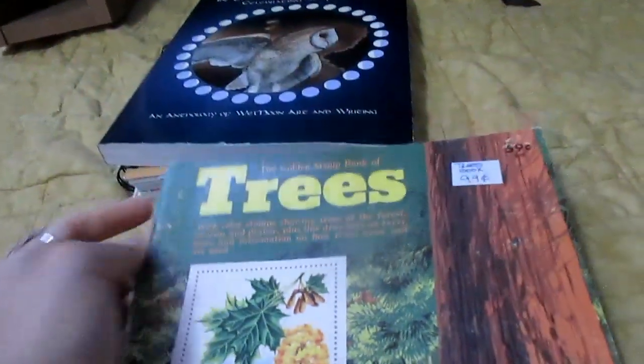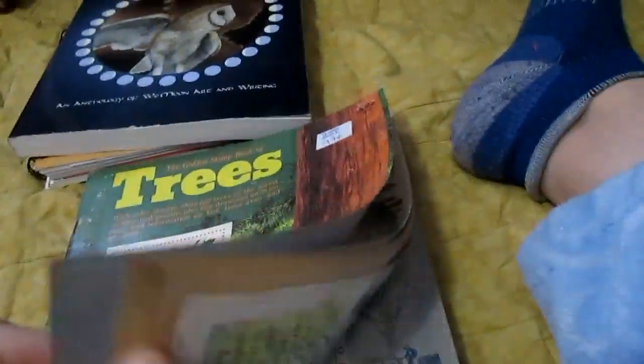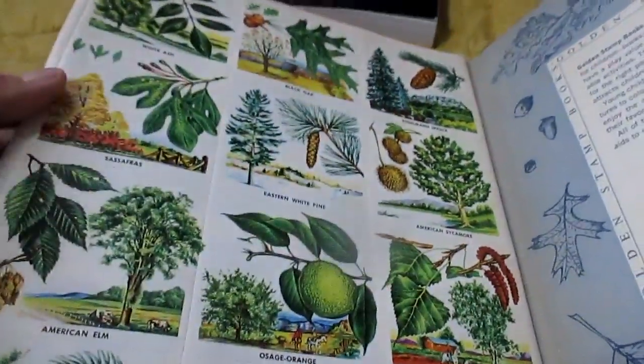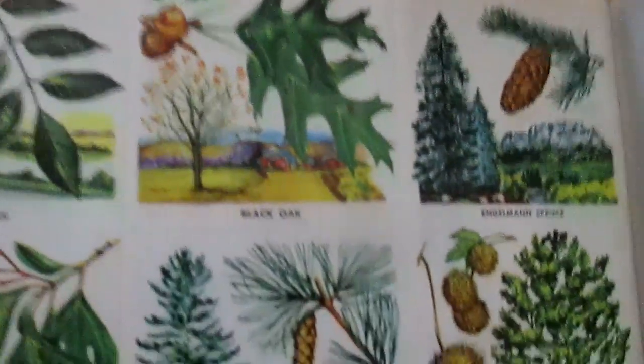Then I have this 99-cent vintage tree book. I got this because I thought this would be wonderful. My husband thinks it's sacrilege, but I'm probably going to take some of the artwork out of here. Although I got it because it talks all about trees, which is really neat. But also it has stamps of different kinds of trees in the back. And I wanted to incorporate them in my Book of Shadows on my tree page. These are stamps that I hope still have tack to them. If not, I'll just glue them down. It tells you what the tree is and shows you specifics about them. And I plan to put that in my Book of Shadows in my tree section. So 99 cents, thrifted.